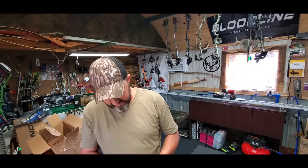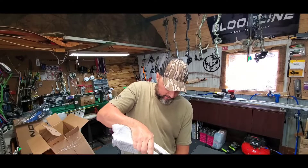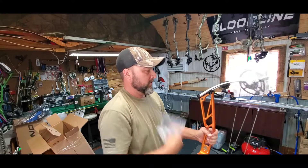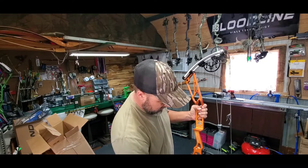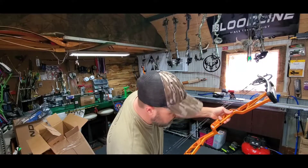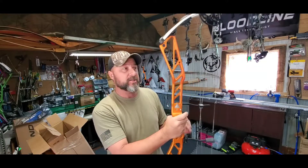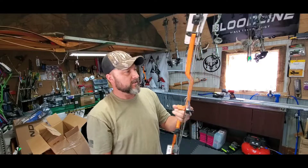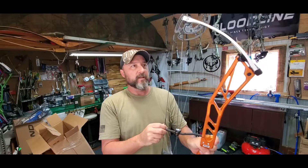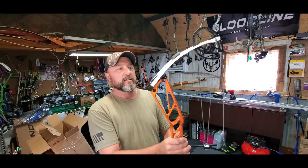This is the only target color that they have that I haven't gotten in my shop to take a look at. So this is what they call Monarch. I can already start seeing the highlights of gold in this. Miss Tracy told me about the orange, and I know for a fact the mantis green has hints of gold flash to it — I can see it in this orange now. I don't know if y'all can see it in this light, but I'll probably do a little build video on this one as well and take it outside to get it in some nice sunshine so y'all can see what that color looks like. That is sharp — I like that orange.